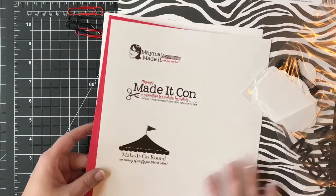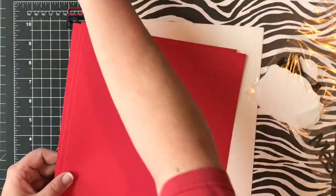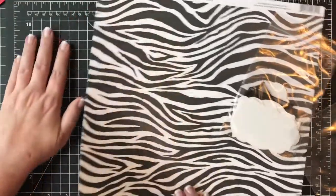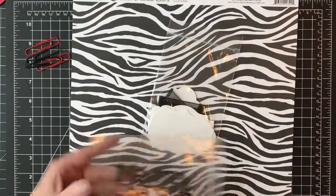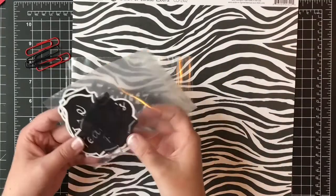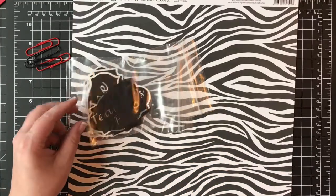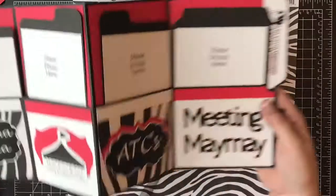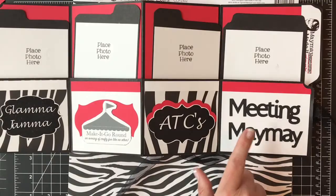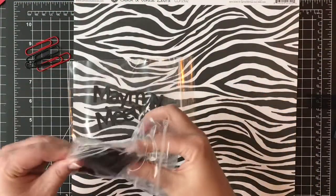So here is some of the icons you can cut out. Red paper, white paper, of course zebra print. Got some of the clips here. Here is the Meeting May May that was cut out on the Cricut, and then you've got your ribbon, and then you've got a whole bunch of different tags that you can use here that you can, like I say, personalize depending on what you participated in and what you wanted to do. So let's take a look at what some of those say.